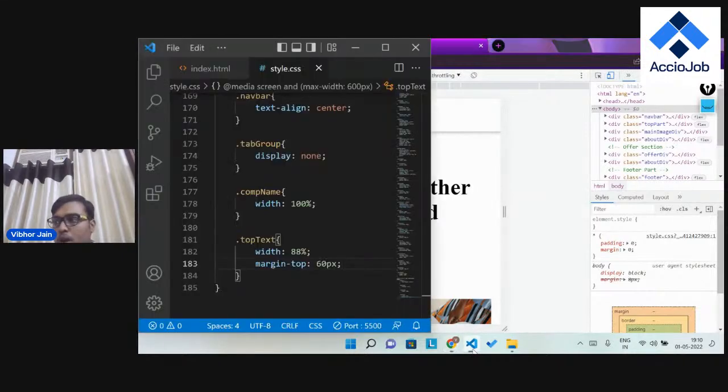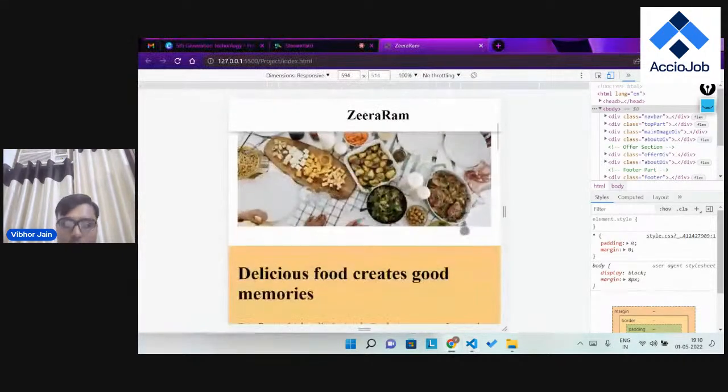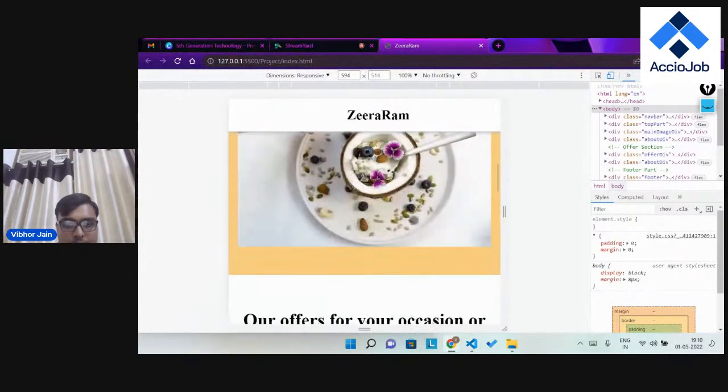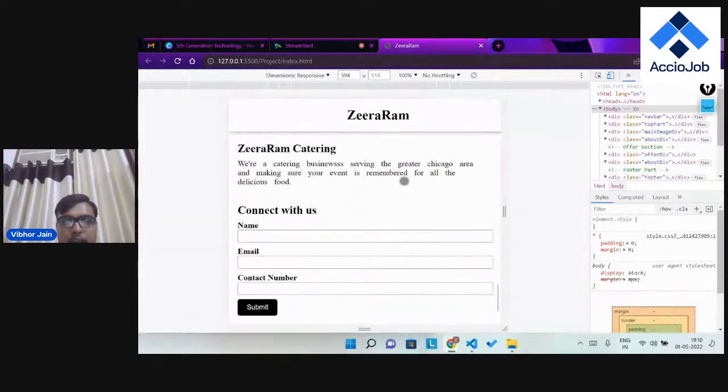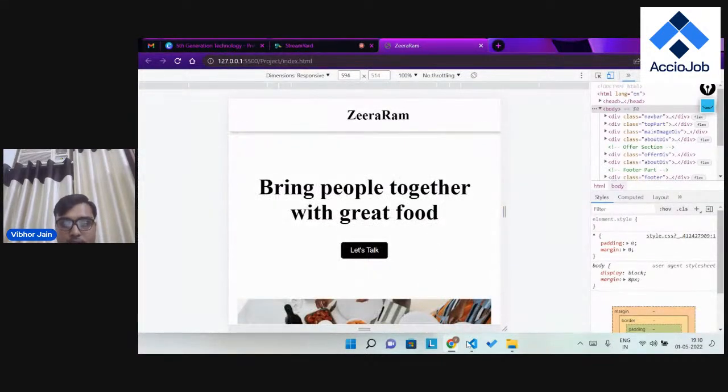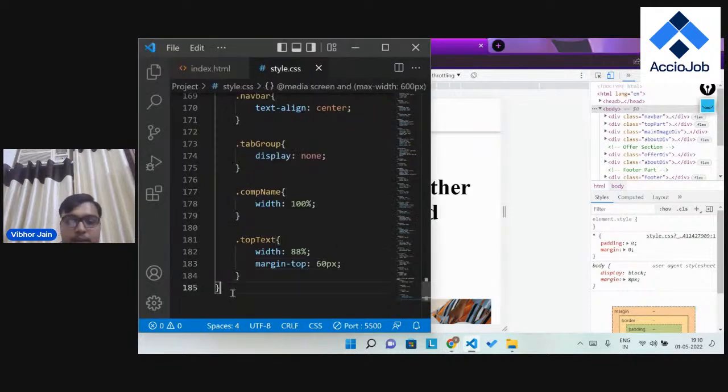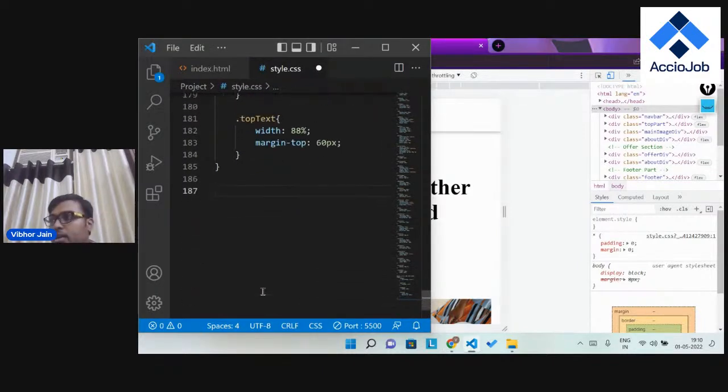Now for all these things, I want another media query which I will be adding here, and this media query will be for 600 pixels to 1024 pixels.